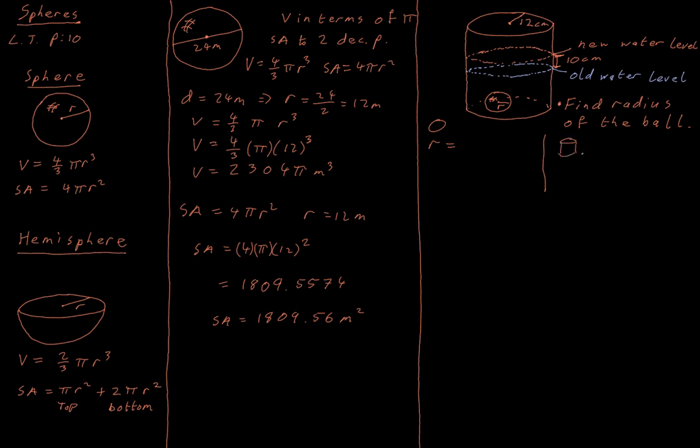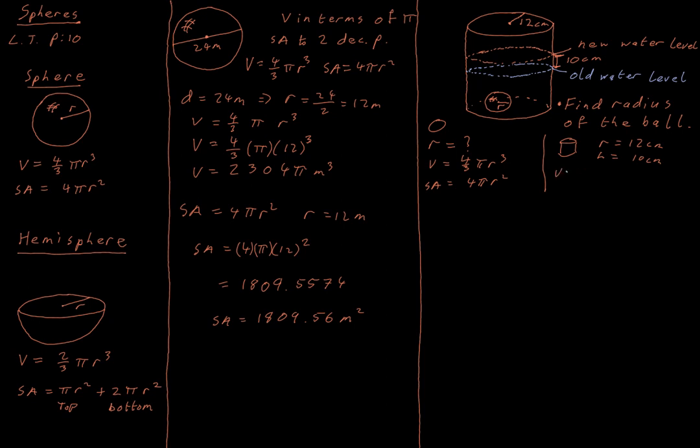We need to break down the information that we've been given. So for our sphere, the radius is what we're looking for. And what do we know about spheres? We know that their volume is 4/3 pi r cubed, and that their surface area is 4 pi r squared. And for a cylinder, what do we know? Well, we know its radius is 12 centimeters. And the cylinder we're interested in is this cylinder of water from the old level to the new level. That's the volume due to the sphere, the bowling ball. So we're interested in a height for our cylinder of 10 centimeters, because this is the cylinder we're interested in.